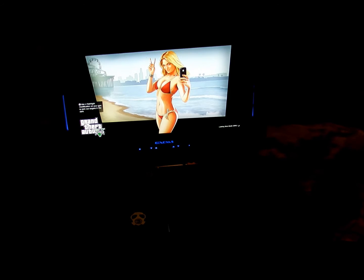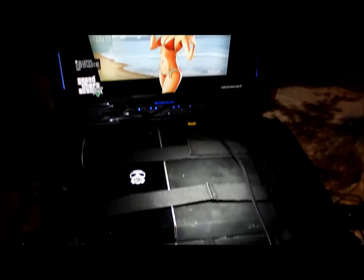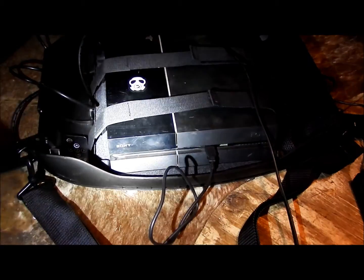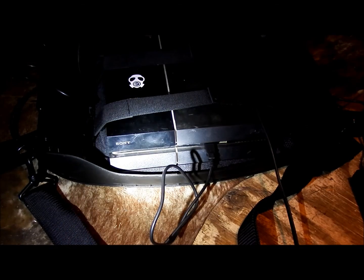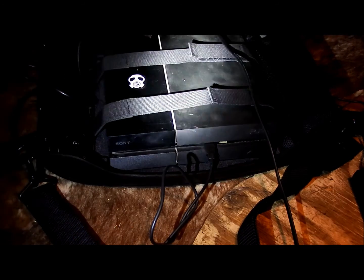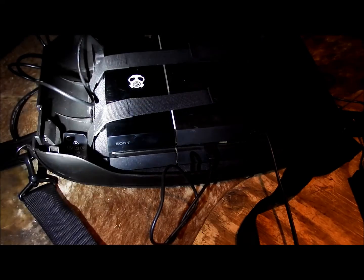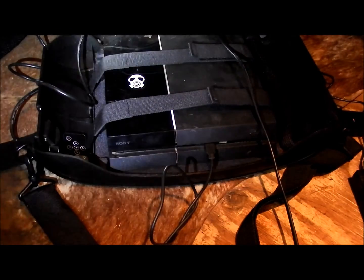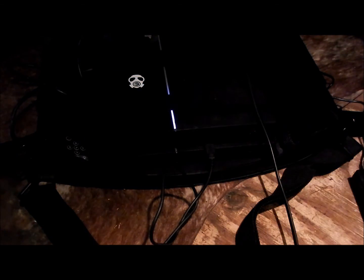This is my system. Here, I'm going to try and get a light on this so you can see it a bit better. Just sort of see how it sits. Well, that loads up. So it comes with a cushion right here that is optional. It says to use it for the Xbox One only, but I find it fits the PS4 perfectly, and I'd rather have it in there because it's a bit of a shock absorber for when you're bumping the case around. And that sticker just came with the case itself. I decided to put it on the PS4 just to stylize it a little bit. And yeah, anyways, my gaming tag is Redneck Reefer, all capitals.